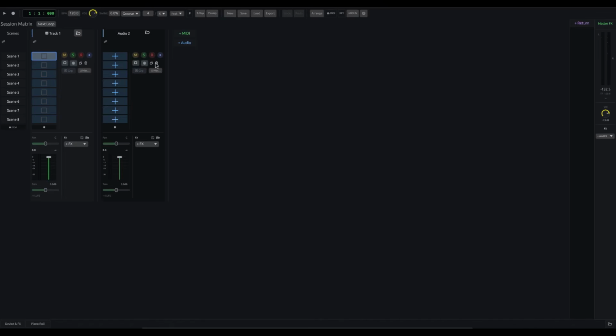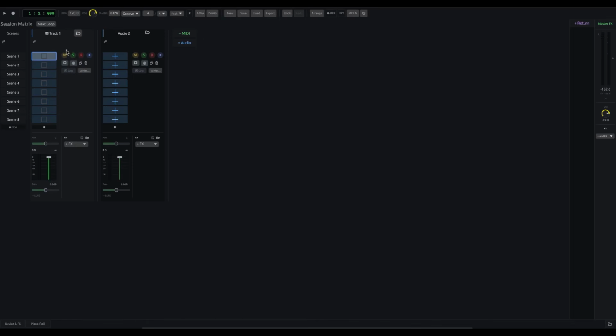Tracks. Each column from the left is one track. A track can be a MIDI instrument, for example a synthesizer, or an audio track onto which you load a sample or record sound from a microphone or guitar. Above each column is a header with the track name and color-coded level meters. On the right side of each track, next to the clips, you can see a row of 4 small buttons.